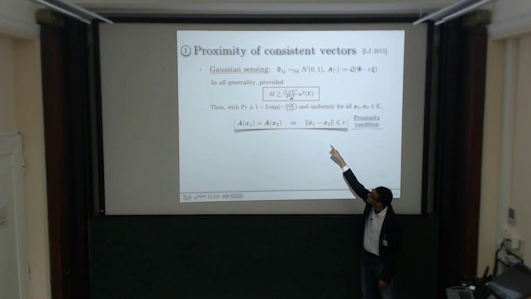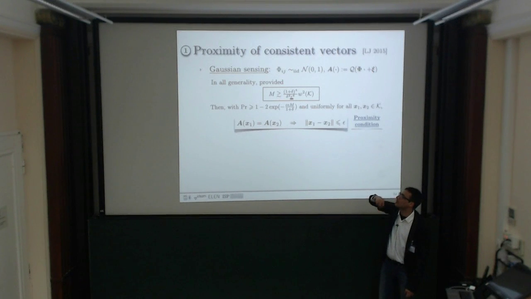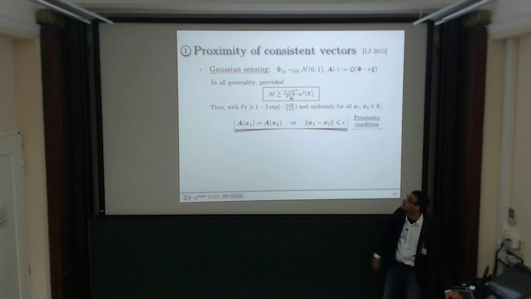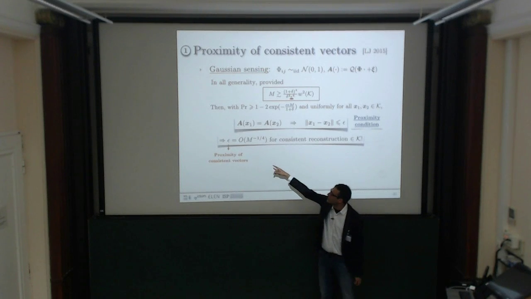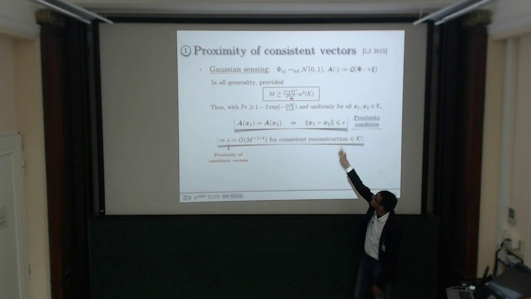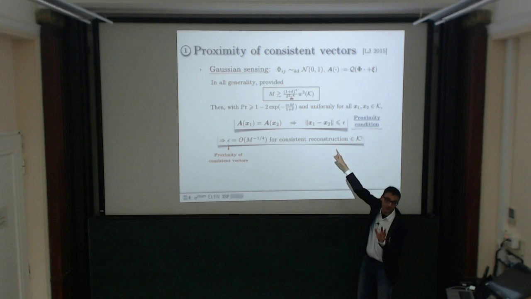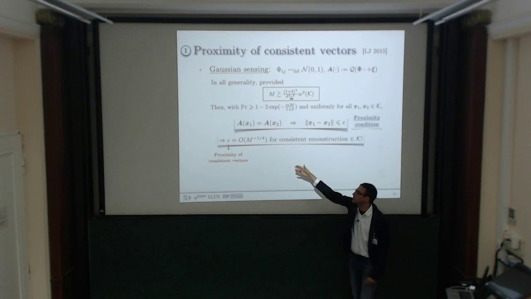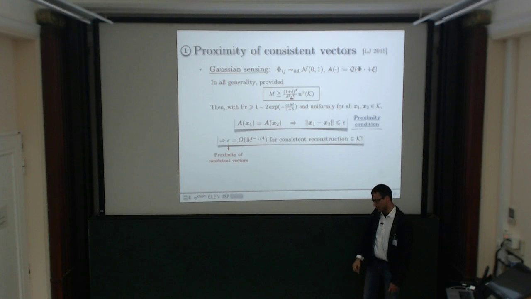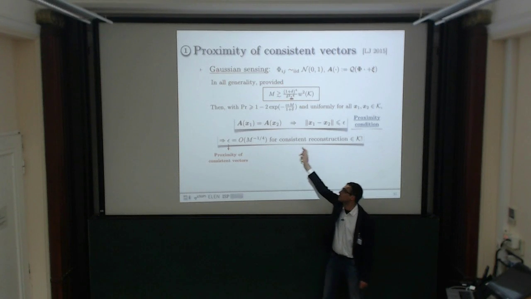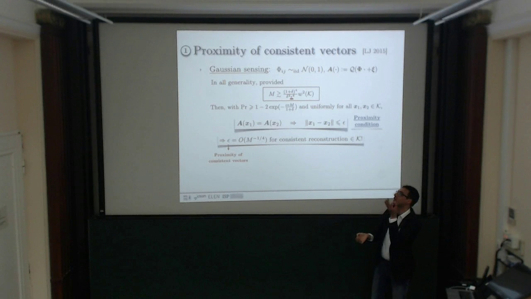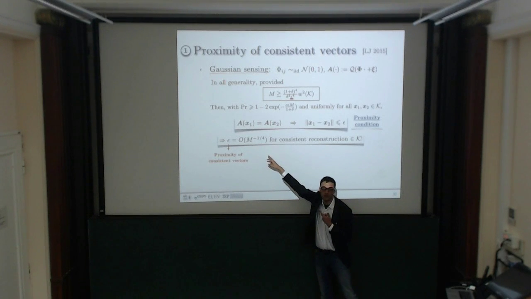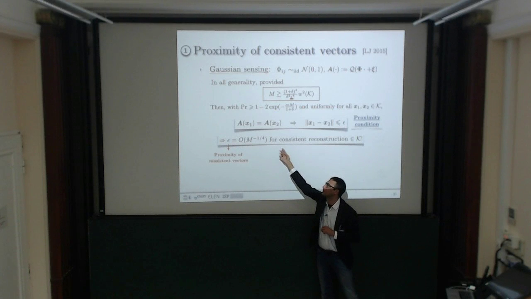And you see here that epsilon decays as 1 over M to the power 1/4, which is essentially a bad decay. This is not exactly a good decay. Note that kappa here is any kappa; we have not specialized it to sparse signals. This is in all generality. So the proximity up to epsilon is essentially decaying as M to the power minus 1/4. Consistent reconstruction means that AX1 is equal to AX2, so if we receive a set of quantized measurements and we enforce this condition, we will end up with this decay. And this is what we will observe. In the k-sparse case it will be better, but this is the decay we observe.